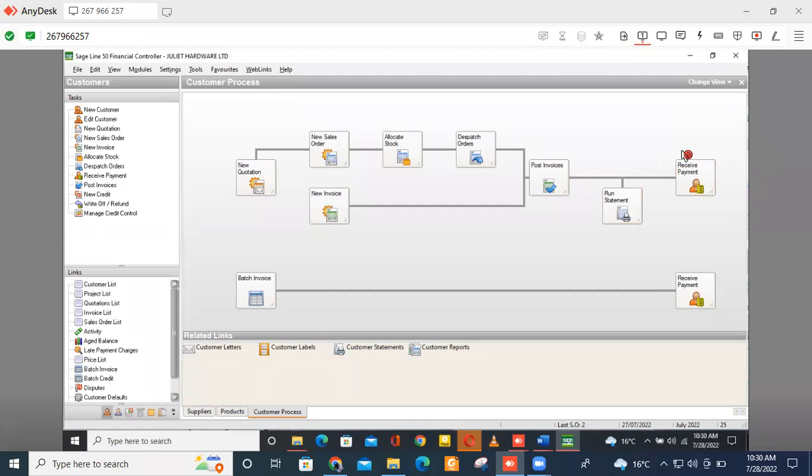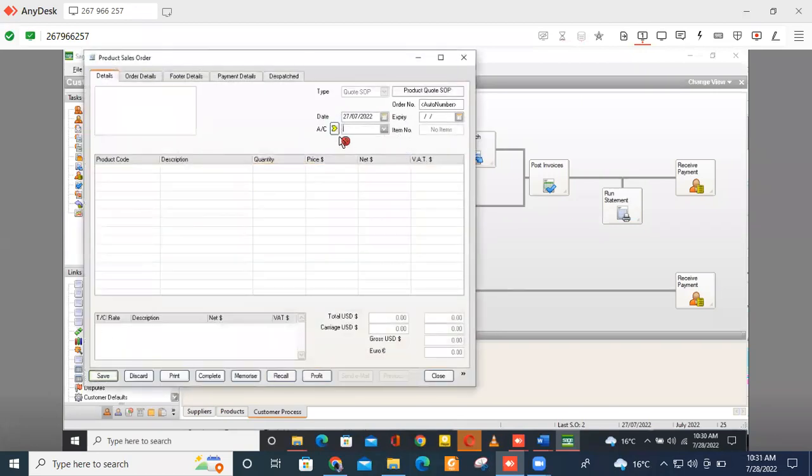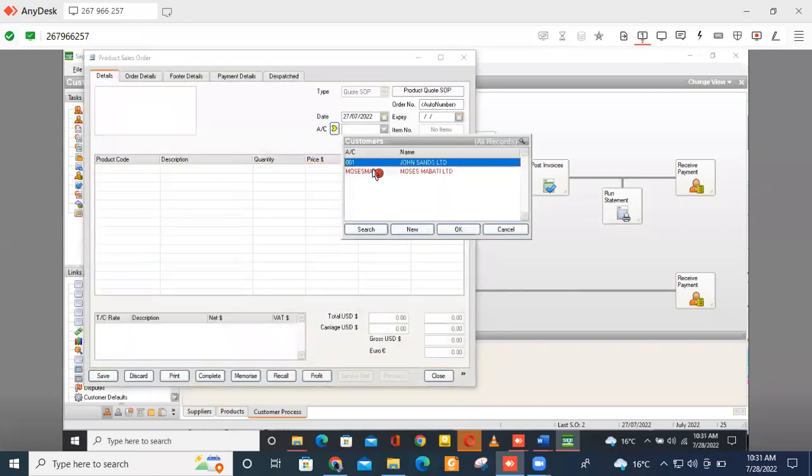So in this case, we have said when you want to make a quotation, a quotation is just the list of items and how these items are being sold out. For example, let me repeat another example so that you can easily understand. If I want to make a quotation, I'll click here, quotation. When I select quotation, I'll come and click the customer that I want.